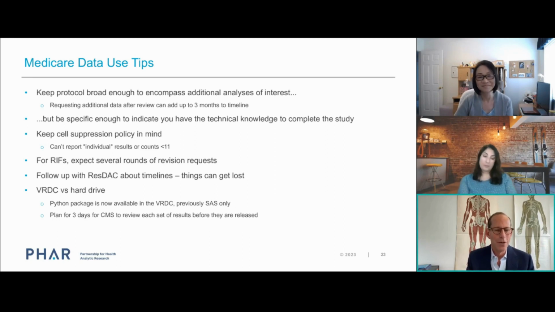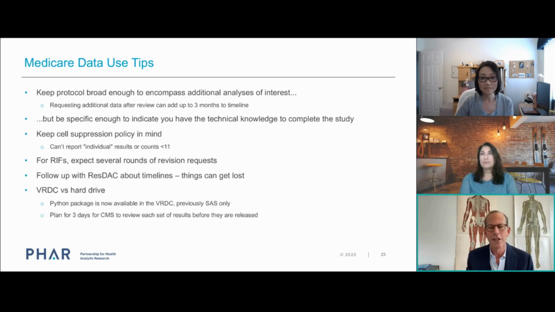And I think both Eunice and Mitra mentioned the first two items on this list about keeping the request broad enough to encompass the areas of interest, but specific enough to indicate that you have the technical knowledge to complete the study. So you are having to convince these reviewers that you know how to do what you're doing.